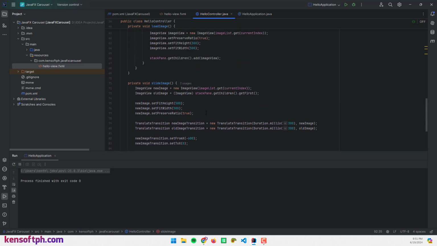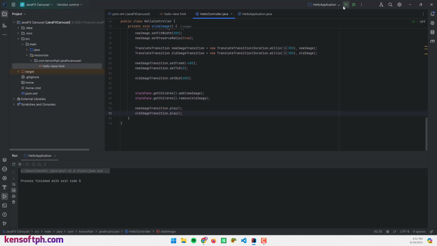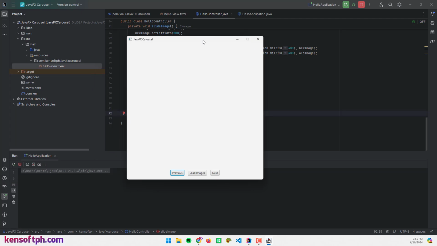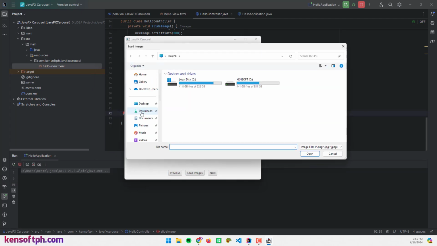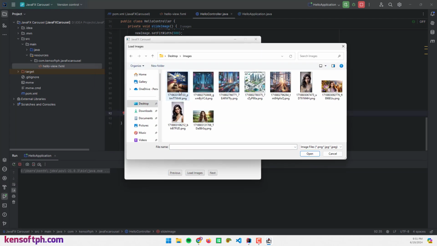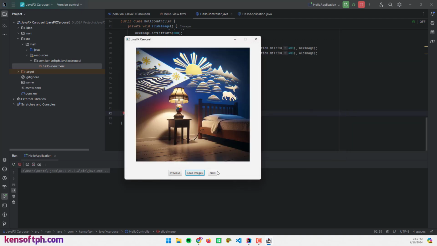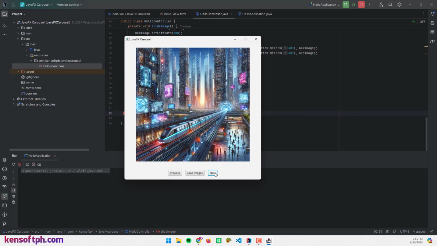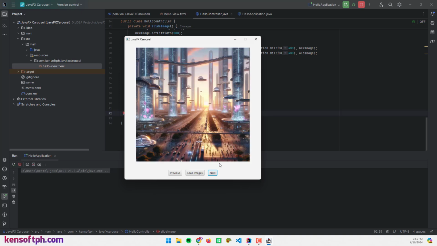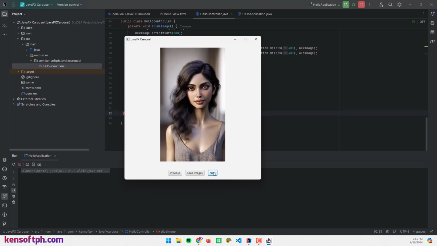All right, and let's run the application. Load the images, select all, next. Now it works, but the old image was removed.